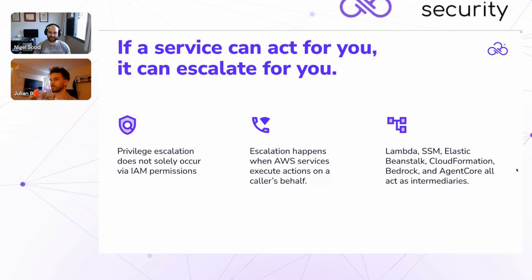So looking at privilege escalation in AWS, one of the things that Julian, you mentioned that I really want to harp on here is that this was using permissions in the way that they were intended to be used. It's using the AWS control plane the way that it's intended to be used, using those service endpoints to perform actions that are still going to be performed every day in your cloud by human and non-human identities to do the things that they need to do in AWS for whatever you're using AWS for. It's not leveraging vulnerabilities. It's using the cloud the way the cloud's intended to be used for kind of self-gain to gain access to more privilege.